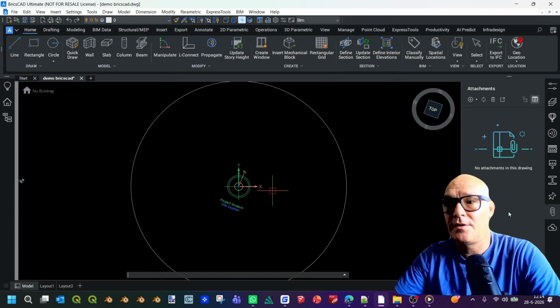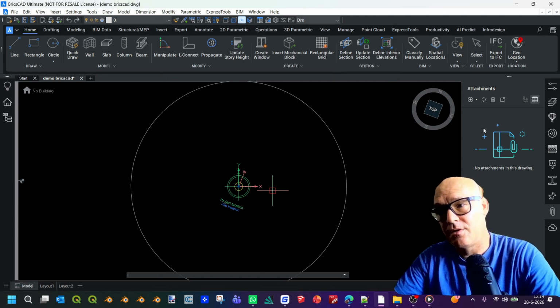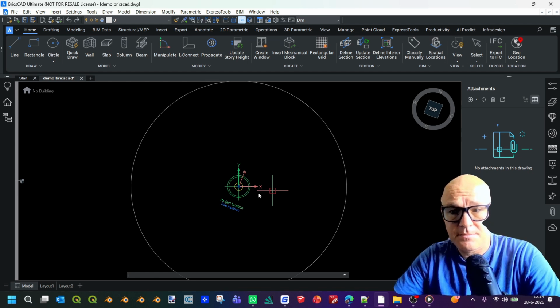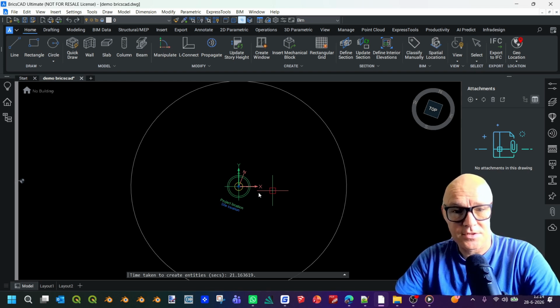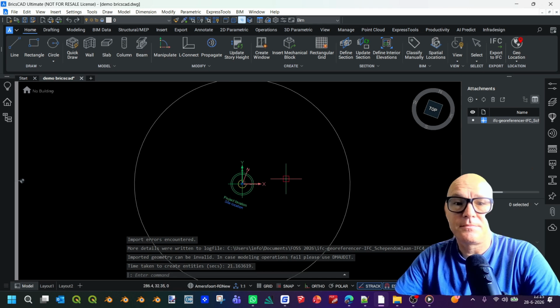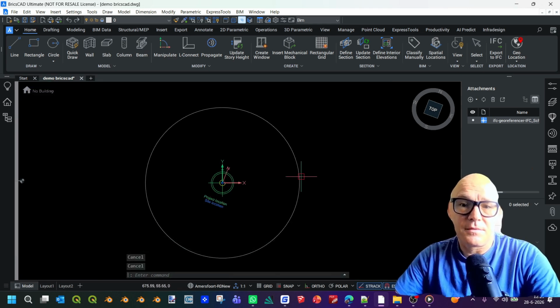So it's being imported, and in the background it will be an underlay, an XREF as we call it in AutoCAD, BricsCAD. So it should turn up at the right location. So to wrap it up, getting the information out of it is done in AutoCAD and all kinds of DWG alternatives using circles and just a line. If you want the IFC model, you should look for BricsCAD BIM.